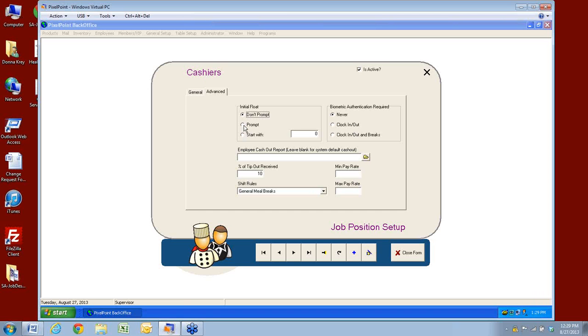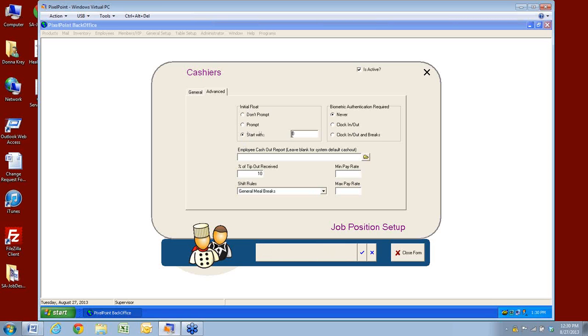Now again, going back to, if you remember when we did payment setup, when we did cash, I can either have it set up so that it just prompts me with just a flat dollar. So basically you just have an open keypad and you type in, it's going to be $200. Or I can have it pop up and ask me for any denominations. So, you know, 10s, 50s, 100s, singles, coin, pennies, nickels, dimes, whatever it is you want it to be. So this just is going to say, yes, prompt, but how you set it up in your payment styles, if you do denominations, that's going to determine what the window looks like that does pop up.